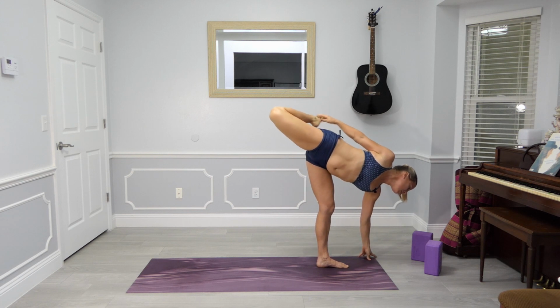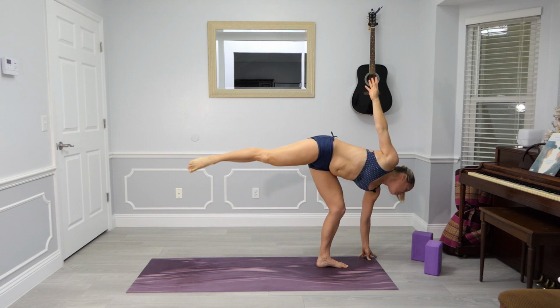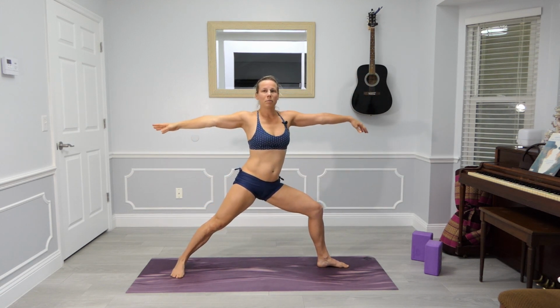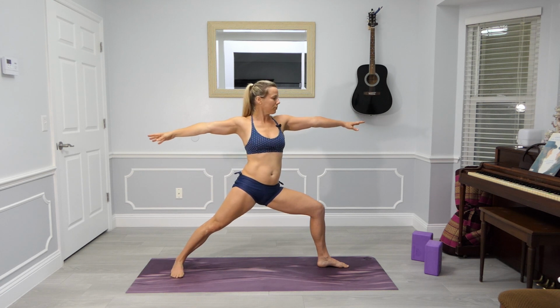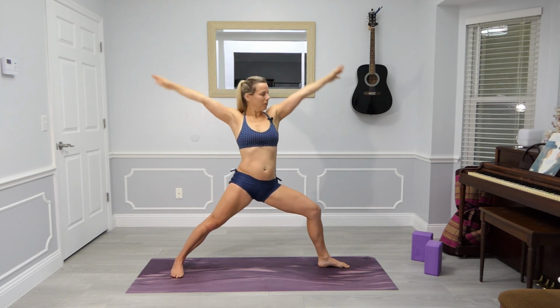And then when you're ready, slowly release. Come back into your warrior two. Soften the left leg. Reach your arms in opposition. Straighten the legs, reach your arms up overhead. Exhale, melt into the warrior two.